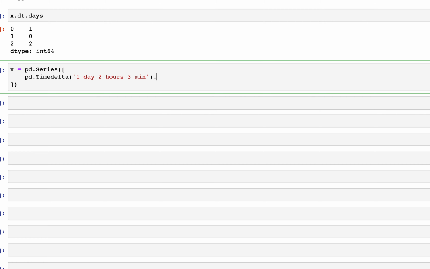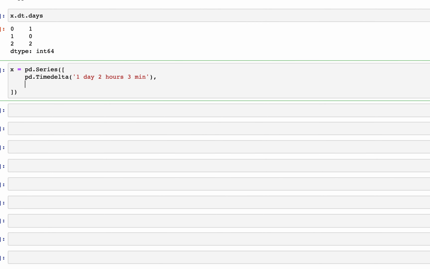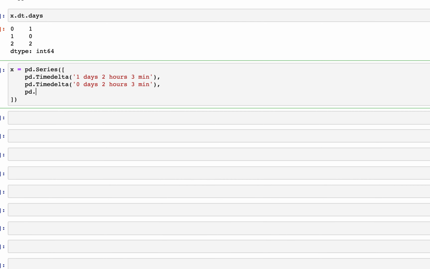So that's one, and then let's create another one, pd.Timedelta, and this could be 0 days, and days with an s, and 2 hours and 3 minutes, and then the next one, pd.Timedelta, and this could be 10 days, 22 hours and 13 minutes.